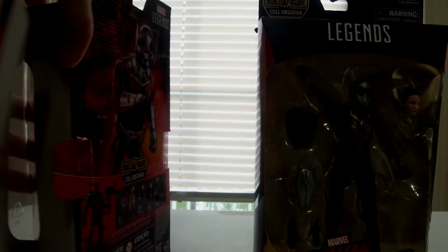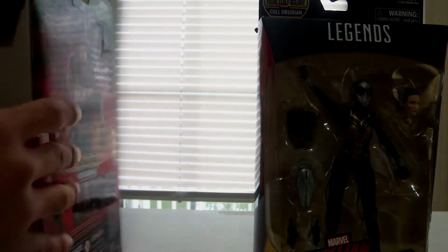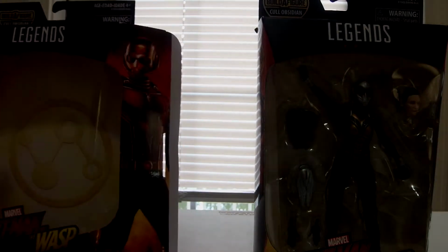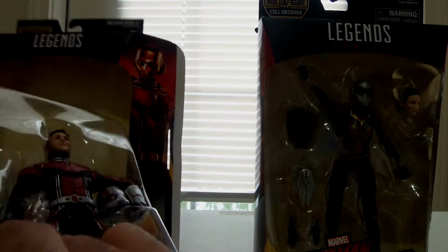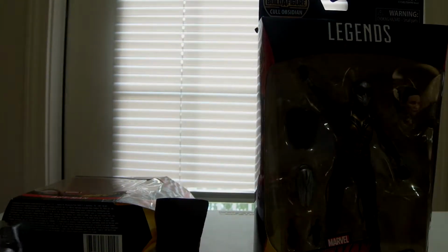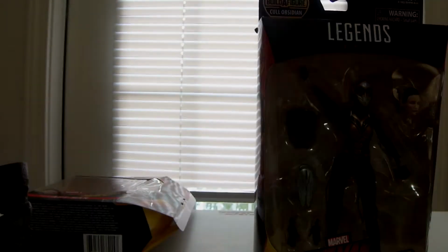Trying not to mess up this box. I like to keep them. Here's Ant-Man. Let's get Cull Obsidian's leg out. Let's put his leg over there.